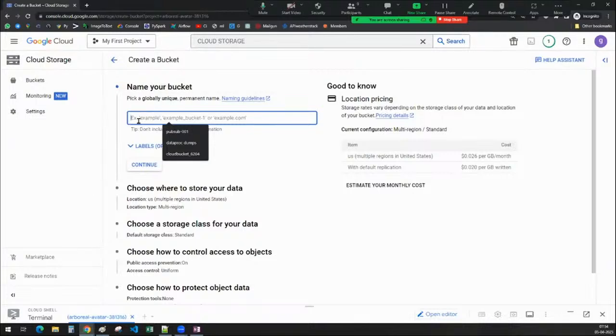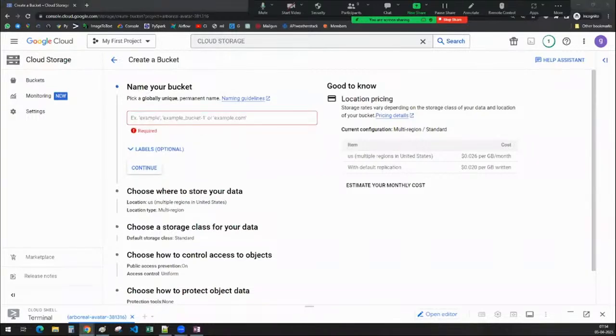When I say globally unique name, it means so far no one has used this name as a Google Cloud Storage bucket. Not me, not you, but everyone.